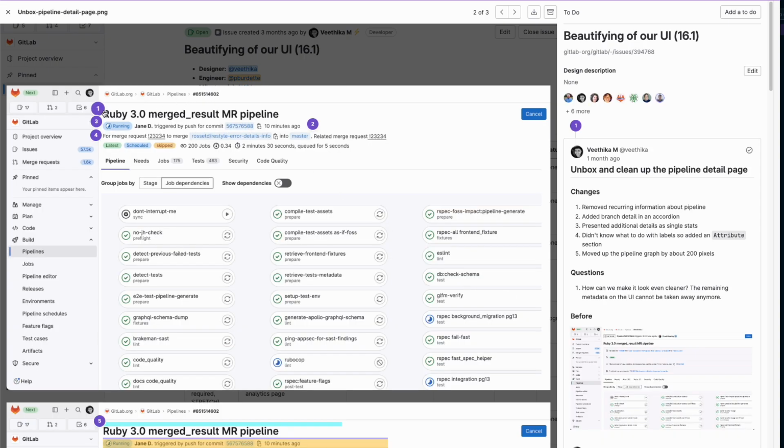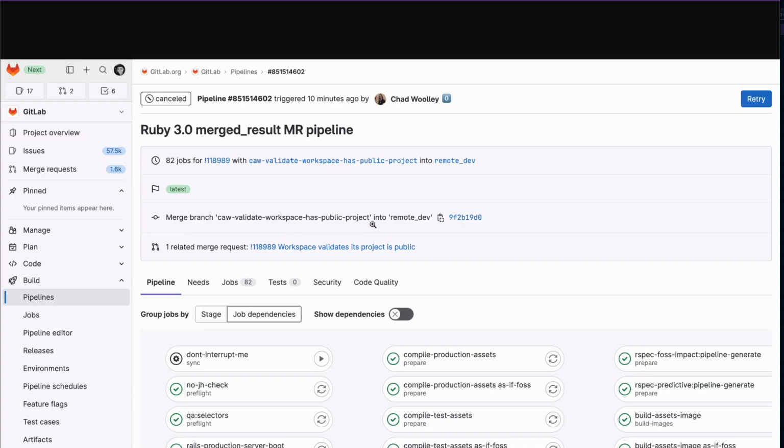But the big one that has taken probably 6 to 8 MRs would be to unbox the pipeline detail page. So this is the new design, and if you remember, it used to just have a small header up top, and then we had a gray box with some details here. A little bit of the challenges here. Here's the legacy version. We had the small header up here, which is in Vue and GraphQL, and polls continuously to the API to get status updates as the pipeline is running. And then we had all of this data right here.